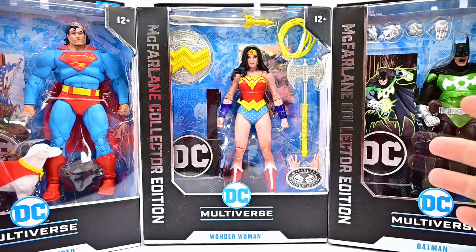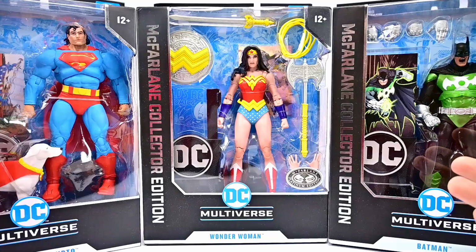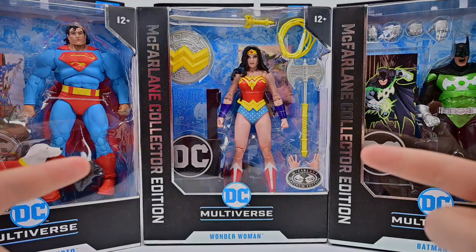And then we have Green Lantern Batman, so when Batman gets the Green Lantern power ring in a story and becomes a Green Lantern, we have that version as well. So all three of these look really cool. I like the designs of each one of these, so I'm excited to check them out. So let me get them out of the box and we'll take a look at them together.